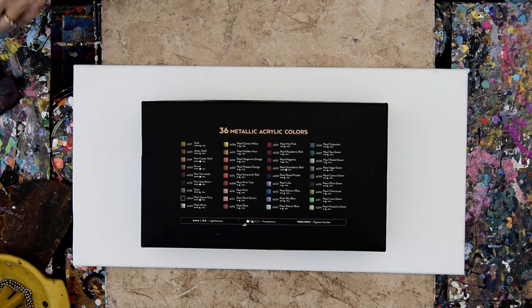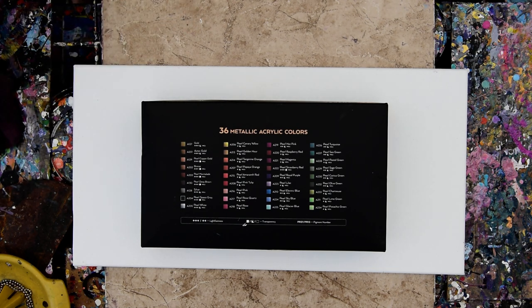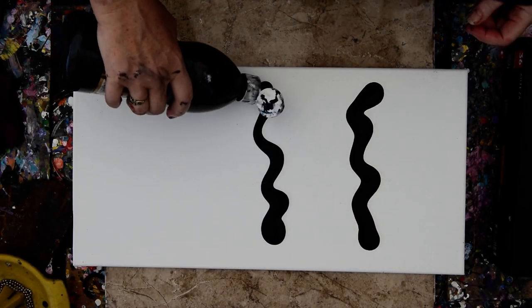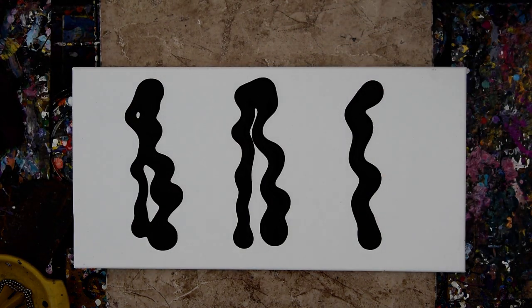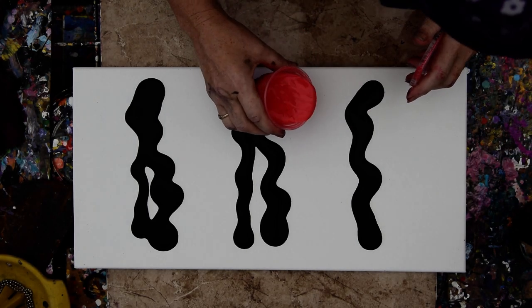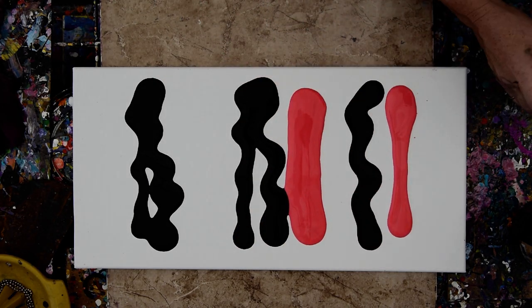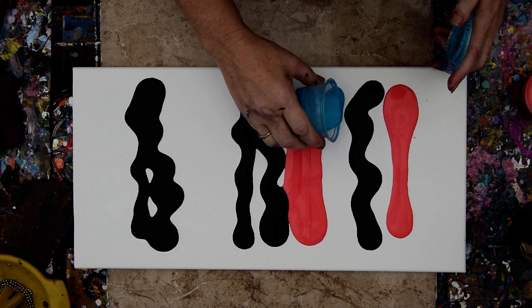I'm going to put my glasses on and search around for my tools. I'm going to try my hardest to actually do what I was going to do in my last video, which did not happen — it was supposed to be a swipe. I think what I'm going to do is use the colors I've got to fill in with the black and white. I've got some interesting colors; I'm not sure that's my favorite color, but it might be when I'm done with this.